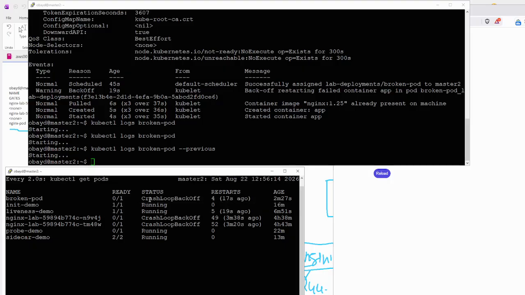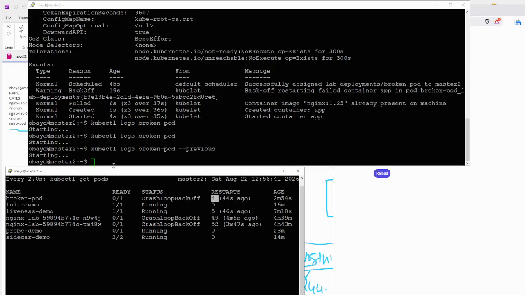Now it is CrashLoopBackOff. It's trying to restart it. Restarted 4 times. So like that you will be inspecting all that. I don't want to go into complete details of the troubleshooting. We will stop it here.